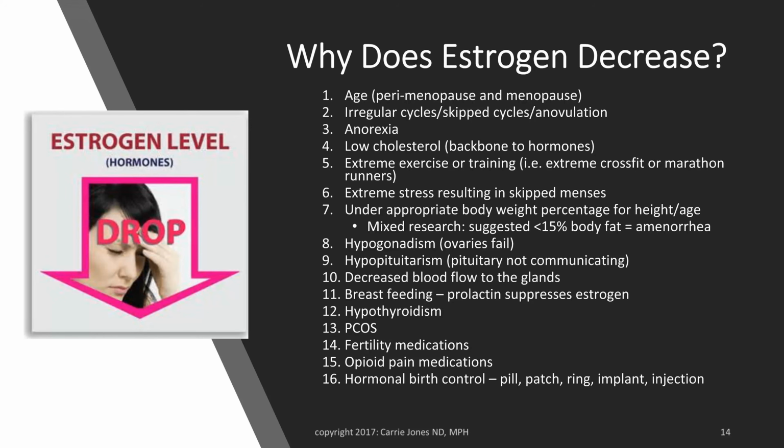In fact, I recently was consulting with a provider, and her patient's hormones were very, very low when I brought up opioid pain medications. And the provider said, no, no, no, she's not on any opioid pain medications. I would know about it. 20 minutes later, the provider calls me back and says, you're not going to believe this, but she does take pain medications 2 to 3 times a week as needed, recreationally. I was like, recreationally? So just be aware, talk with your patients about it.